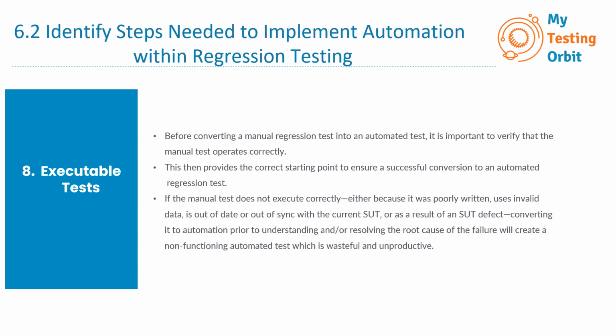Okay, so now the next point focuses on what could go wrong if the manual test doesn't work properly. So trying to automate a manual test that's already broken is like trying to fix a machine with a broken part, and it will not work well. It will result in an automated test that also doesn't function properly. This not only wastes time and effort, but it also doesn't give the expected results, making it unproductive.